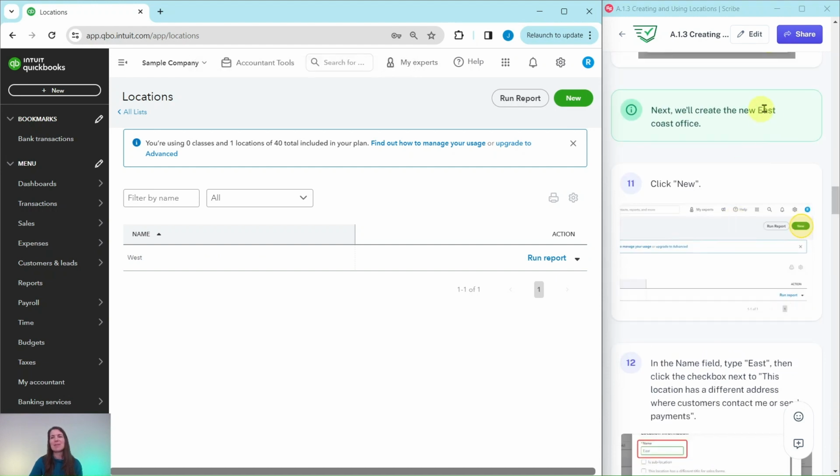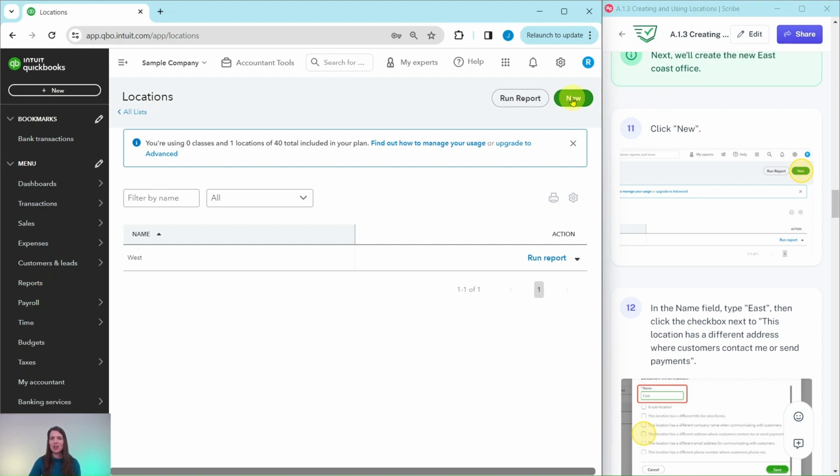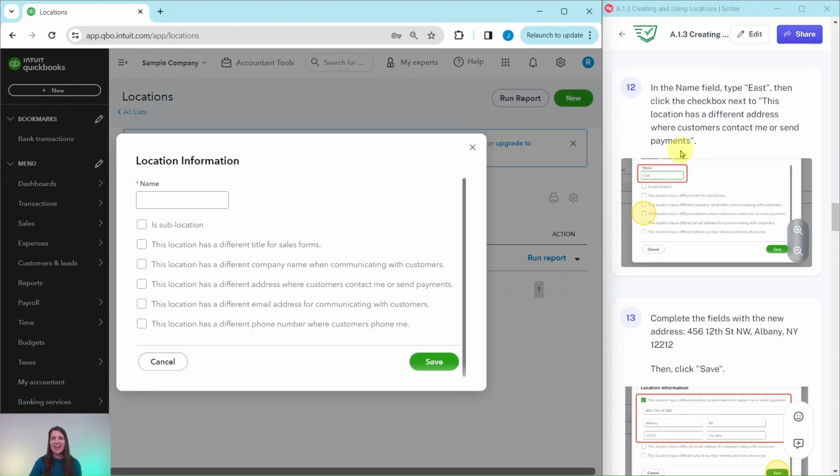Now let's go ahead and set up the new East Coast office location. Once again, we're going to click on that green New button. And this time in the name field, we're going to type East. So click into that name field, go ahead and type East. And this one's going to be a little bit different because remember, this has a different address than the other location. And so we need to click on the checkbox next to this location has a different address where customers contact me or send payments.